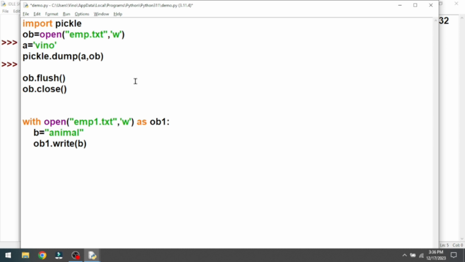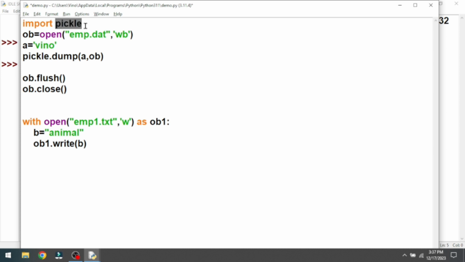So this is the change, and a very important thing, we have to change the mode. If you want to use write mode, we have to use wb, we have to add b. If you want to use read mode, we have to add b with r, so rb, or if you want to use append mode, we can use ab. So now I am going to use wb. One more change we have to do. Finally, we have to change the file format. Previously we used the txt text file format. Now we are going to use dat for binary files.